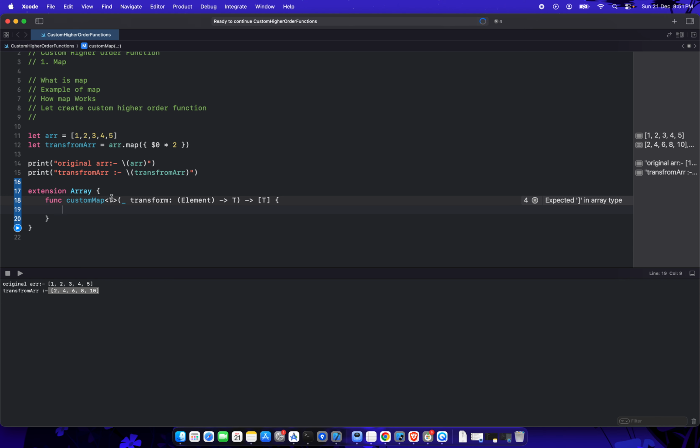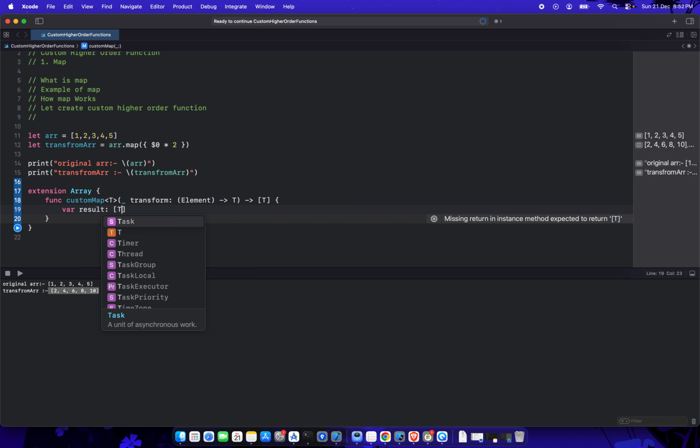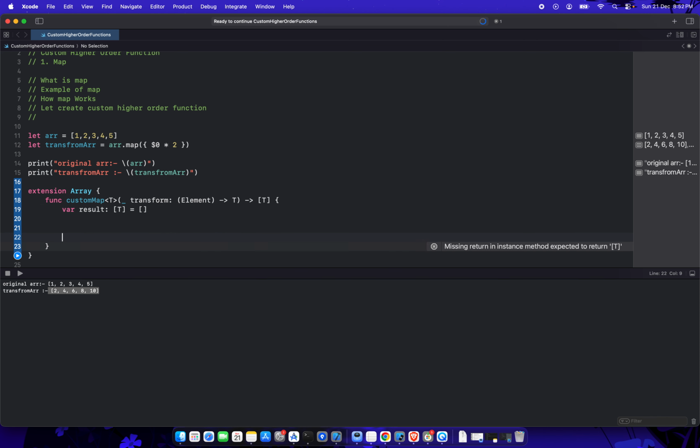T is a type. For example, here we are using 1 2 3 4 5, which is Int, but we are creating this generically for any type: String, Int, Double, any. That's why we are using a generic placeholder. After transforming the elements we have to store the results and return them. So let's create a variable result of type array of T, which is empty right now, and after transforming we will return this result.